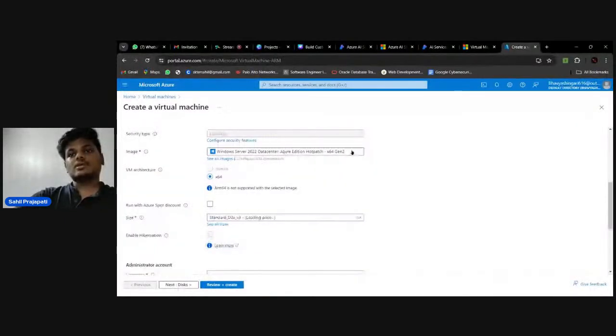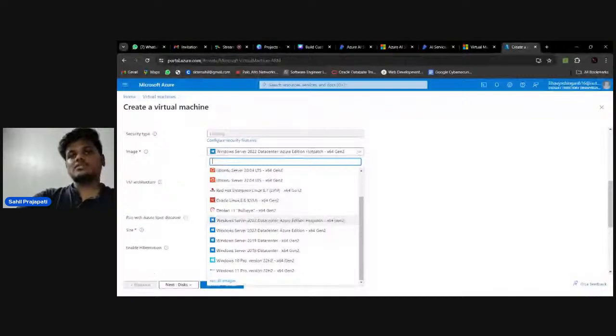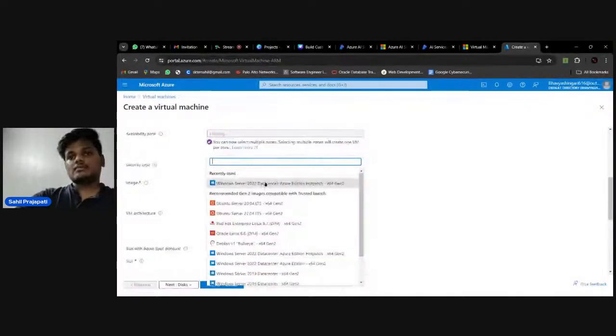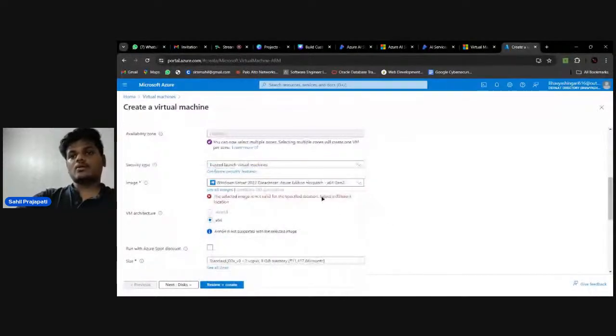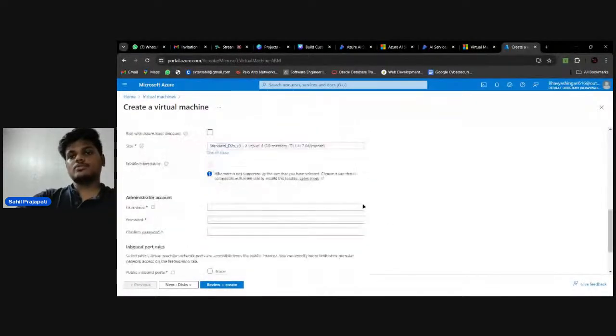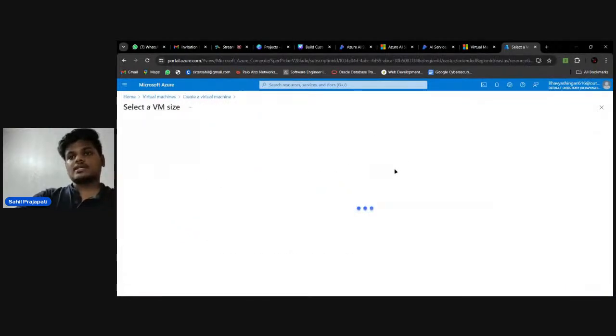Here you can choose the operating system that you want to use, such as Windows, Ubuntu, etc. The main thing about the virtual machine is that these virtual machines do not have a GPU inbuilt. You have to integrate the GPU from the outside, or you have to deploy the GPU from the outside. The virtual machine here will have a CPU with up to 2 cores or 4 cores, depending on the configuration you choose. The virtual machine will cost a bit. You can see all the sizes of the VM.